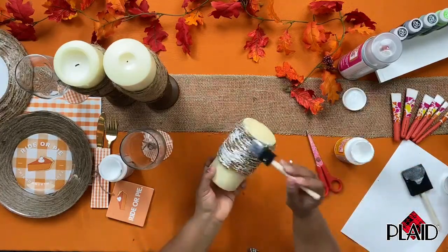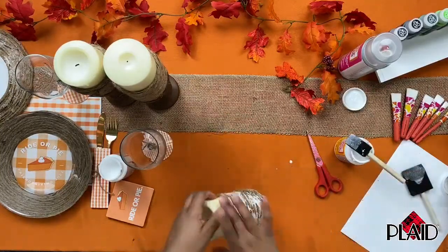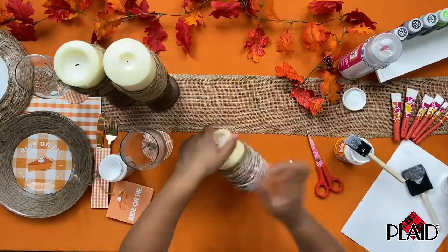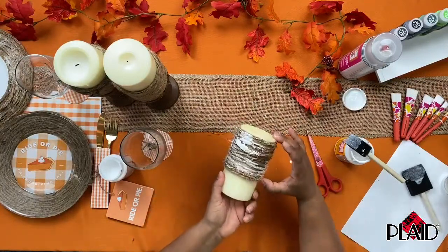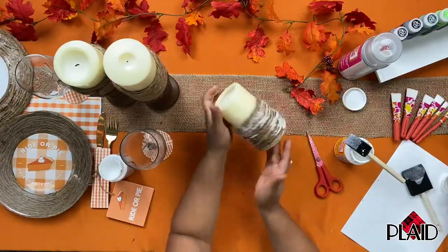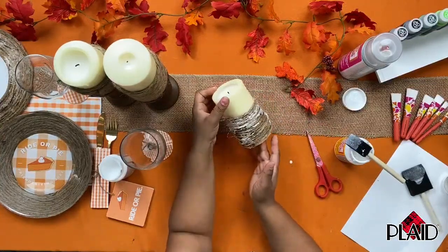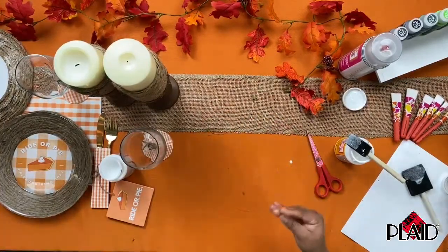All right, so this is pretty covered. Any excess glue above it, you can just wipe it off. All right, so we will let this dry and come back. And again, we'll check on this in just a few minutes. This is how it looks. I'm gonna go ahead and set it off to the side.